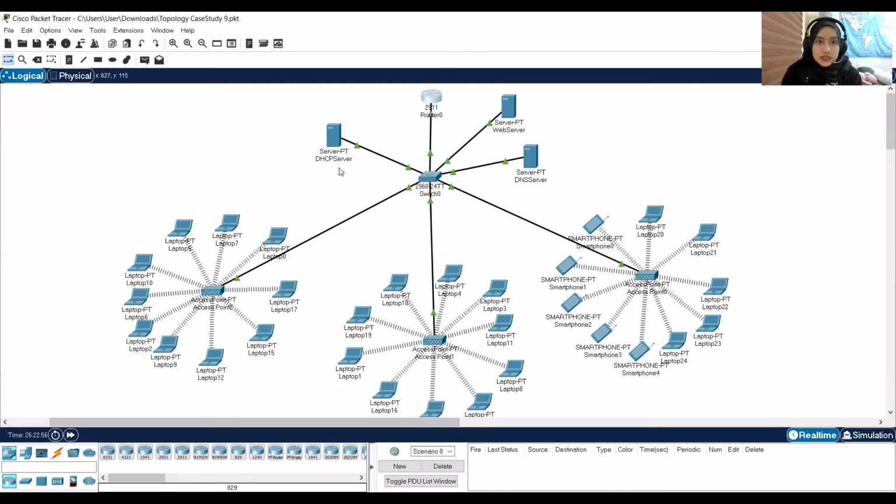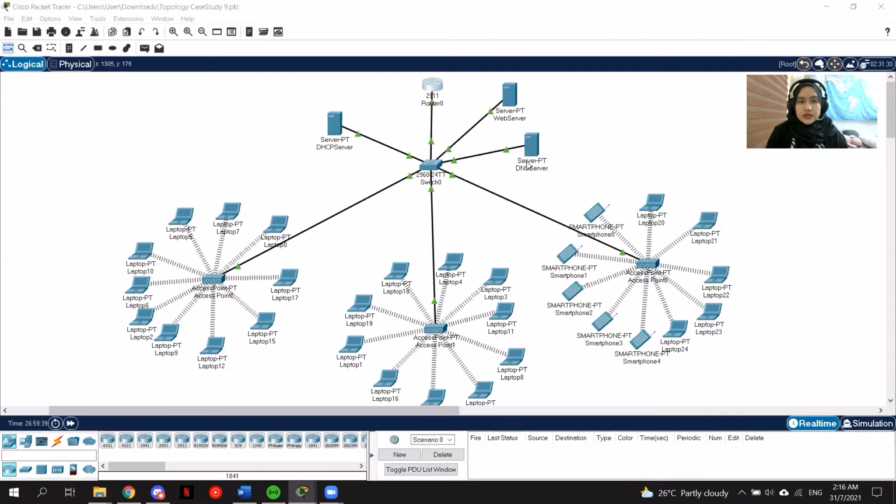Next, the DHCP is the Dynamic Host Configuration Protocol that automatically provides and assigns IP addresses, default gateway, and other network parameters to the client devices. Since all devices connect using wireless connection, as you can see here, we set up the DHCP server so the IP addresses will be assigned automatically. This will save time and effort to set the IP address manually every time a new device connects to the network. So let's move on to the website.